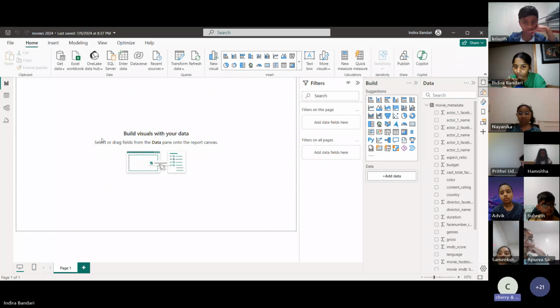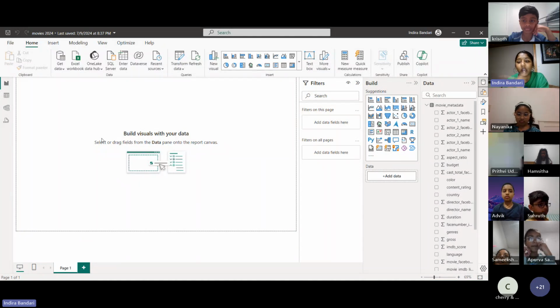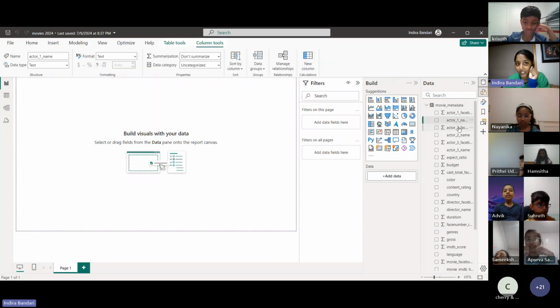Create DAX queries. You can't do that as well, but most importantly, you can't edit your data on here. This is just for making visualizations.